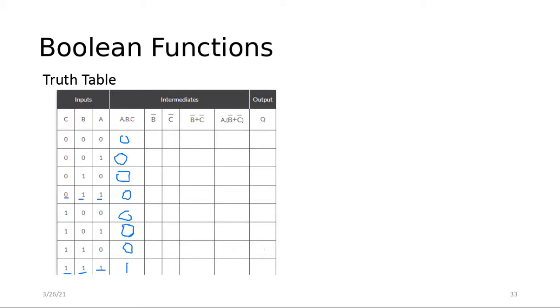So, and 0, the last one is 1, 1, and also 1. We have 1. NOT B is simple. Just flip these numbers. NOT C is also simple. And if you have NOT B and NOT C, you can OR both of them and get the result. So you have NOT B OR NOT C, and also you have A. You can add these two and write the final Q.